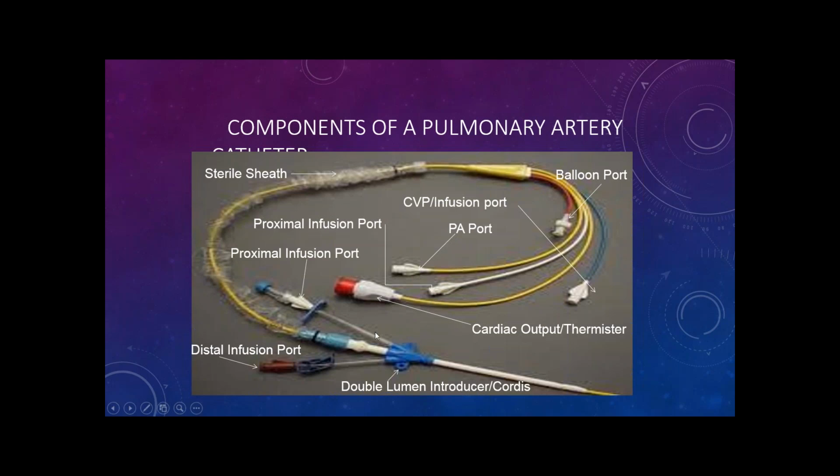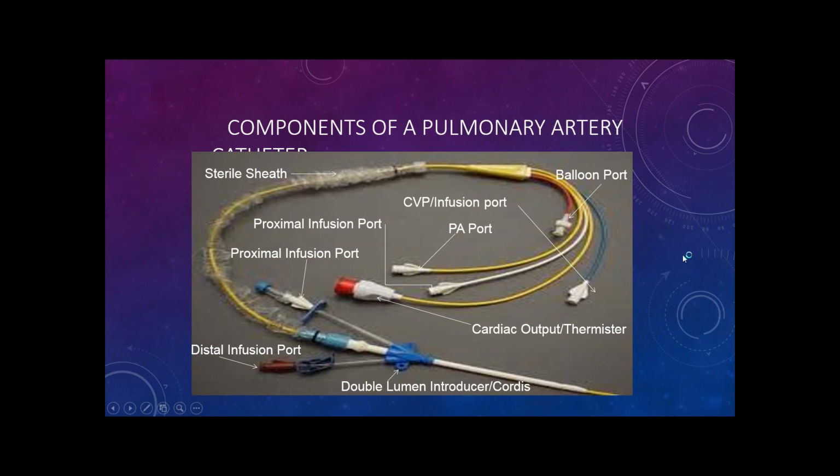Okay. This white port is actually another infusion port. This larger cardiac output port is this piece right here. It connects to a cable that then connects to a continuous cardiac output monitor that gives you cardiac output readings and cardiac index readings, helps you calculate SVRs and PVRs, and it also can allow you to have SVO2 readings, which are saturated venous oxygenation readings. That's how much oxygen is still left in the blood after the circulation has returned to the right atrium. That's sometimes referred to as the oxygen reserve of that patient.